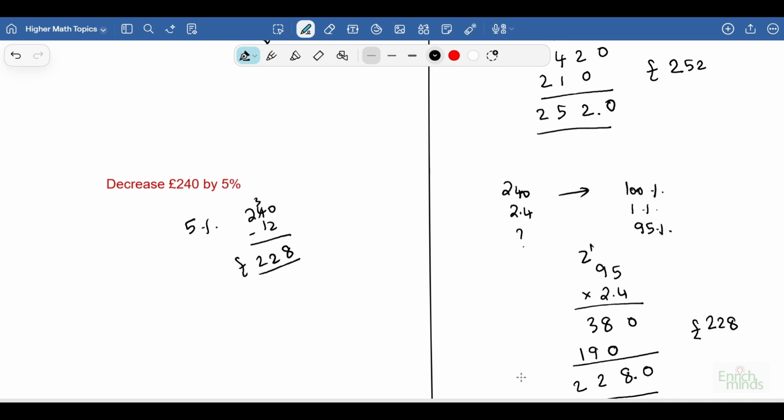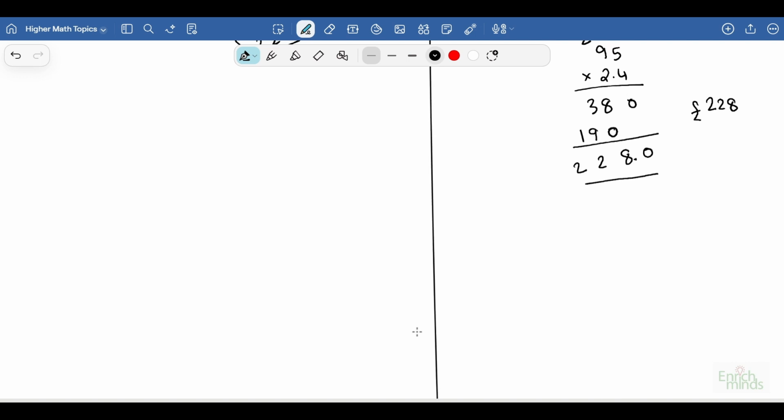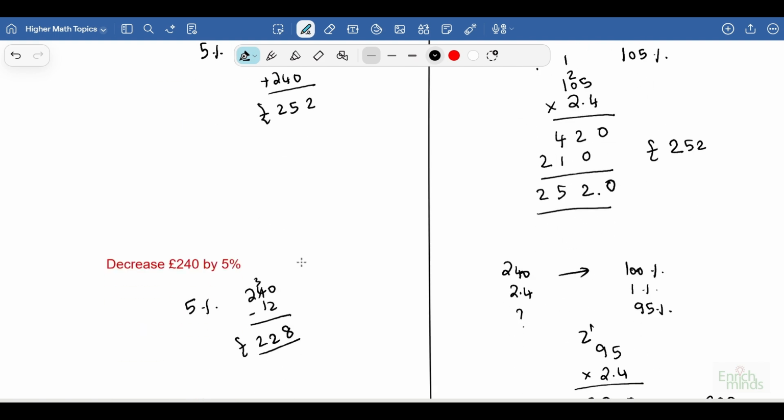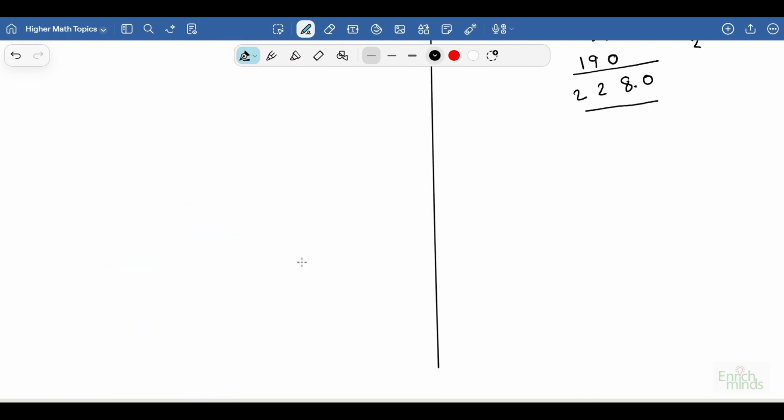Now moving further with this idea, let's move ahead and see. Suppose we are looking at the first question we have completed, where we were given 240 pounds and after undergoing a 5% increase, it has gone up to 252 pounds. So let's consider the same question to build a new concept here of percentage change. Suppose we have 240 pounds as the initial amount and it has gone up to 252 pounds.